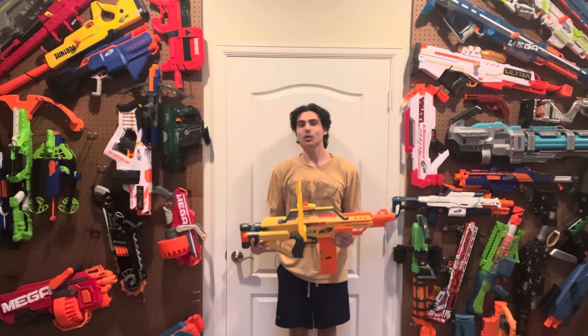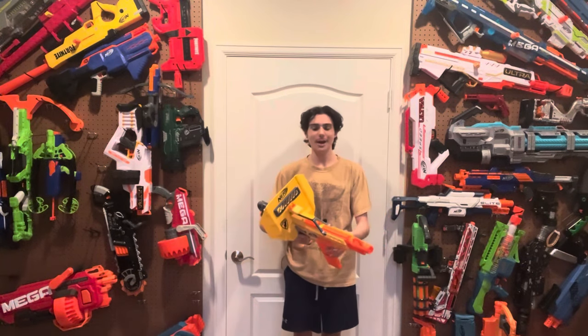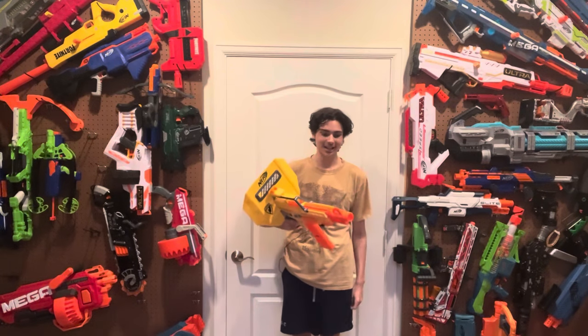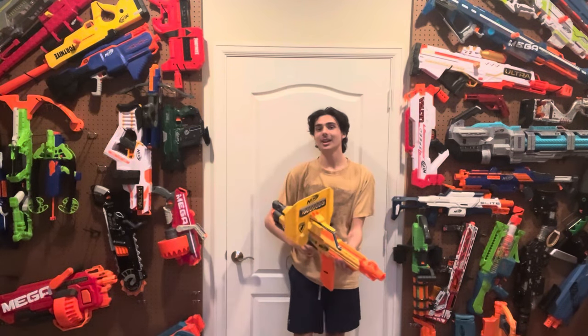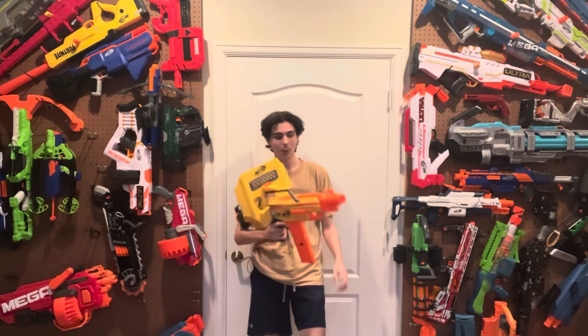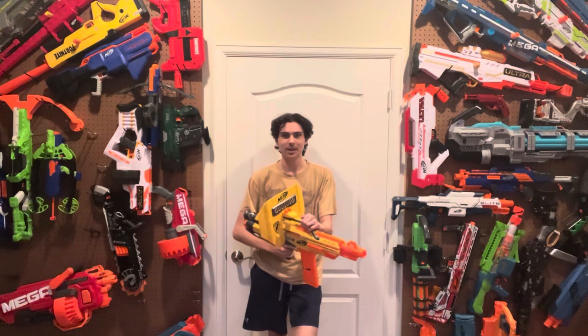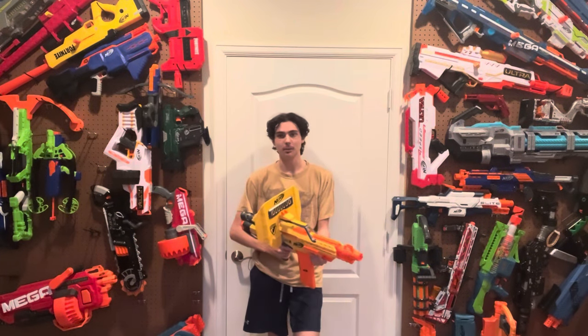So this is the N-strike Stampede, a blaster that came out a very, very long time ago. I believe this blaster is 14 years old now. That's insanity to me. And it is seriously one of the coolest blasters that Nerf has ever made, and I have been wanting to get one of these for so long that I can't possibly begin to get into it.